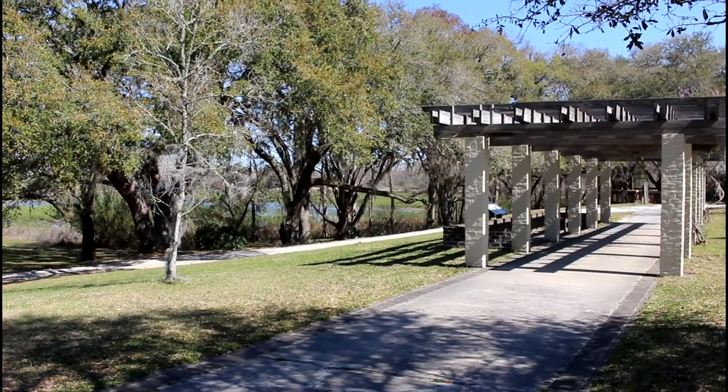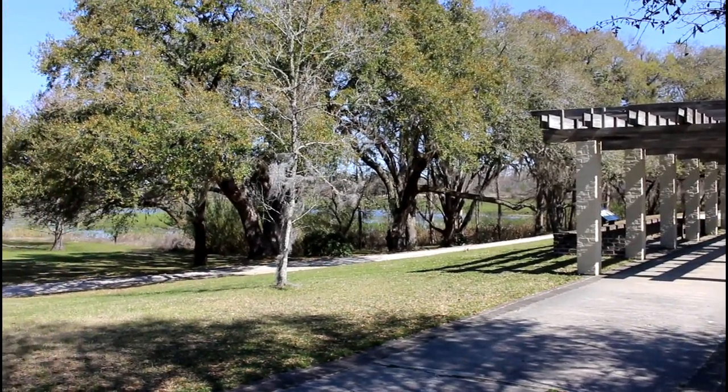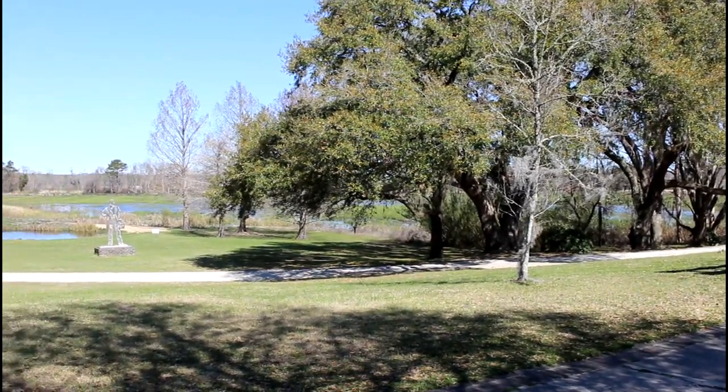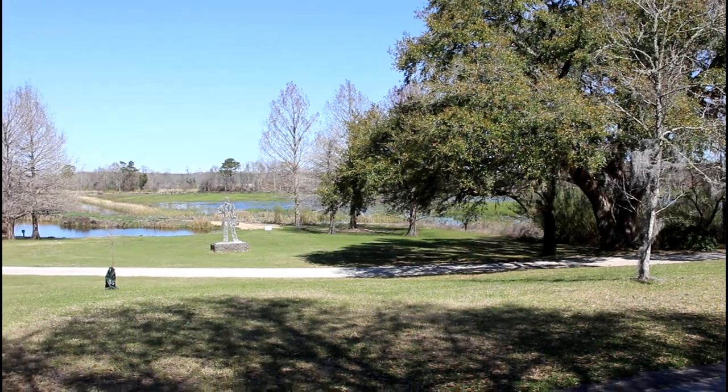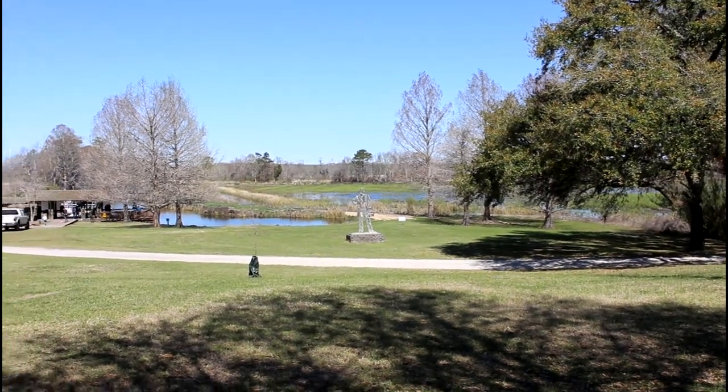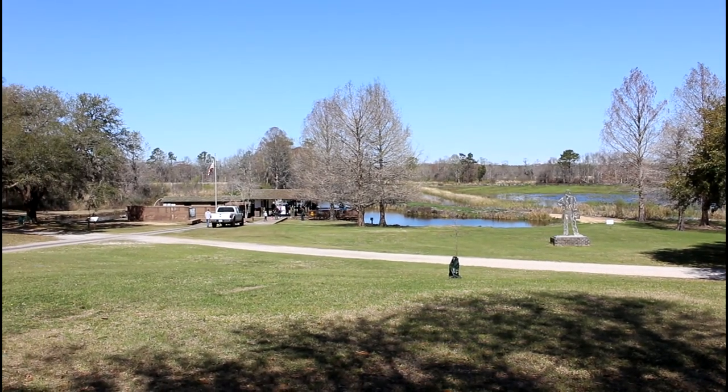If you follow the statues all the way back, you come to the Low Country Trail, is what they call it. This used to be a rice field that you can now walk through. I'm sure they have little plaques that tell you all kinds of things out here. But it is beautiful out here, guys. You definitely need to come.